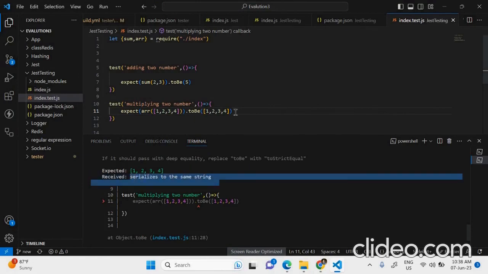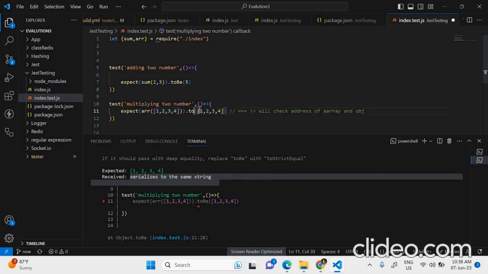Because we are using toBe here, and toBe uses the triple equal operator, not the double equal operator, and the triple equal operator will check the address of an array and object. So the message shows this array object and that array object are different.